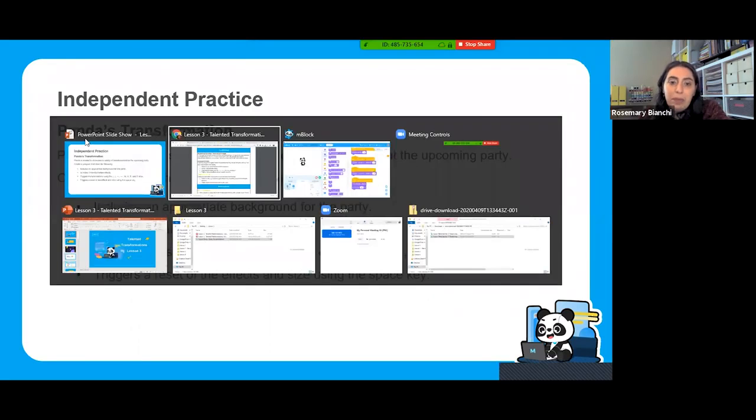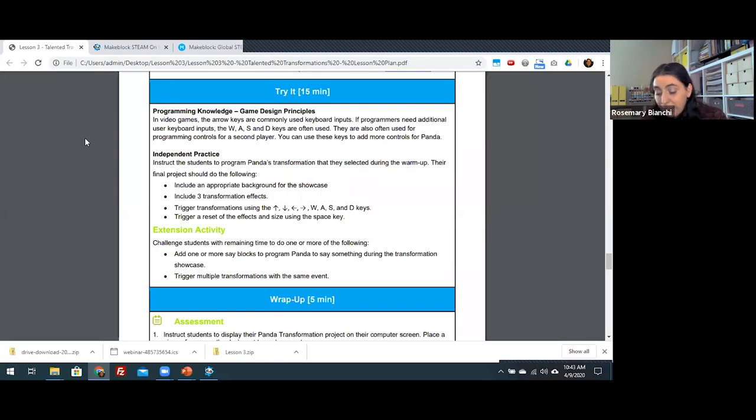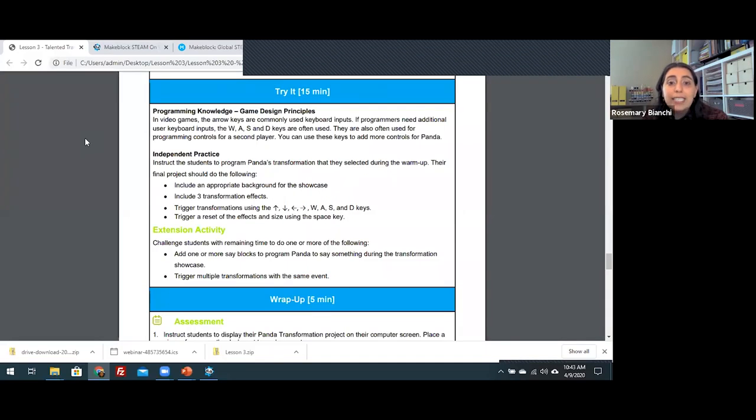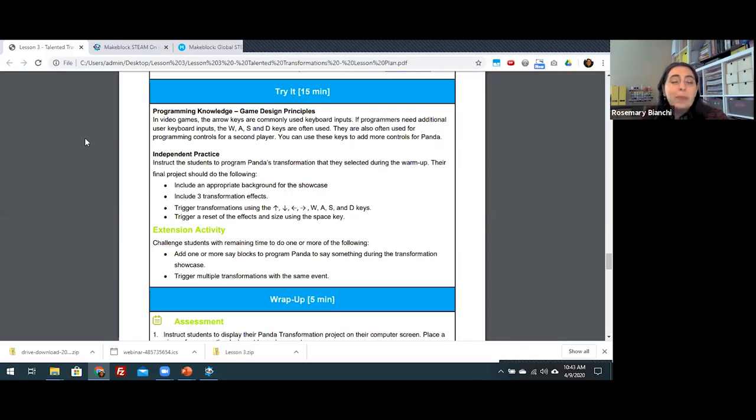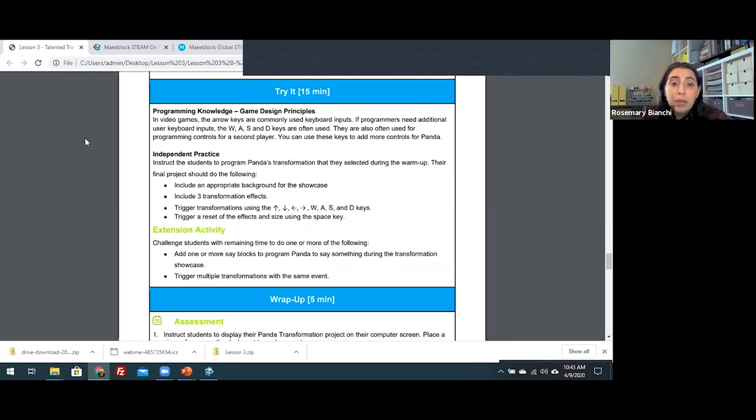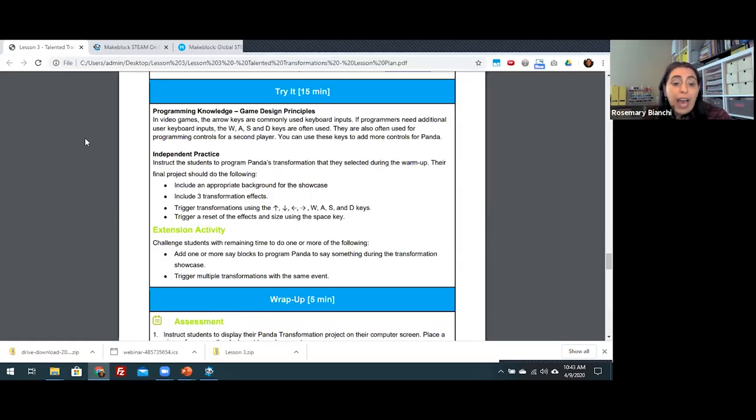Now the lesson plan talks about the significance of the W, A, S, and D keys. So if you enjoy playing video games, especially video games where there are more than 4 keyboard controls, or when it's a 2-person, multiplayer video game, typically a computer video game will have the up, down, left, and right keys for one player, and then the WASD keys are commonly used for the second player or for left-hand controls.